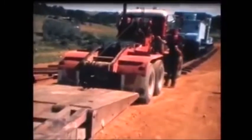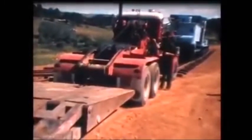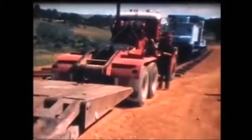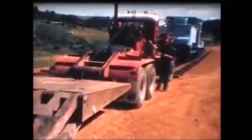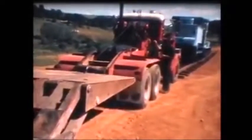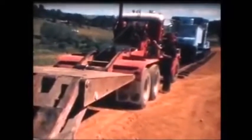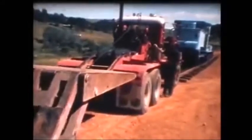For those interested, this is the procedure used to pick up a collapsible gooseneck low loader, whether they are loaded or empty. First, the winch is attached to the trailer. It will lift the front flap up and over the roller on the back of the chassis. The winch then actually pulls the prime mover back under the trailer.